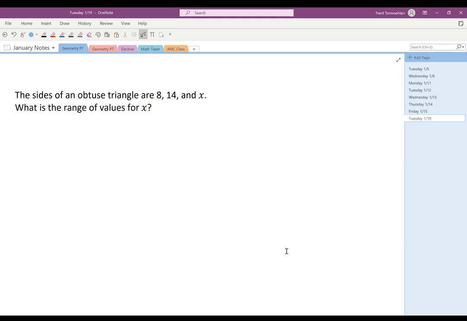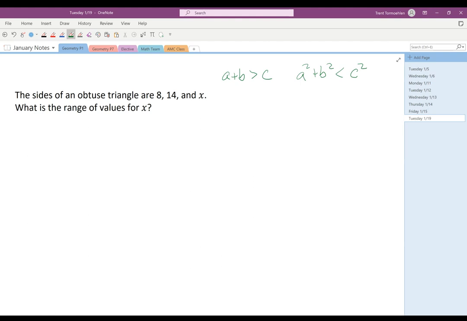So the relevant inequalities are the triangle inequality, which is a plus b has to be greater than c. The two short legs in a triangle have to be greater when they are added together than the long leg. That's true for any triangle. That has to be true. Then for the obtuse one, we look at the Pythagorean theorem, and for it to be an obtuse triangle, the sum of the squares of the two short legs has to be less than the square of the long leg.